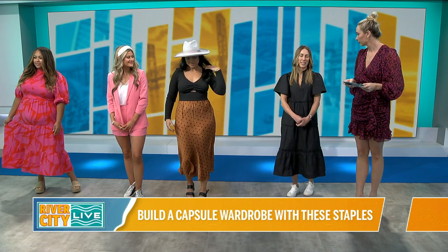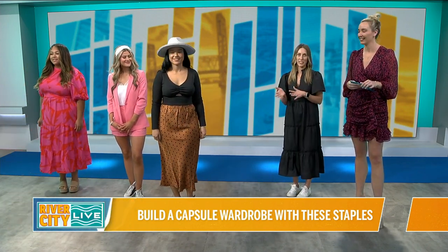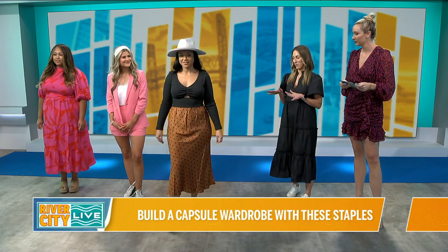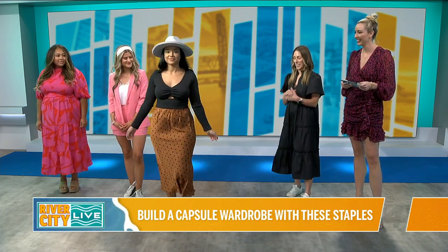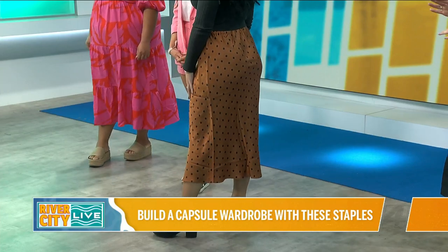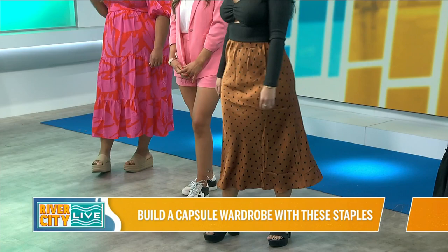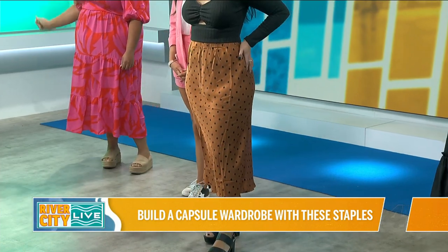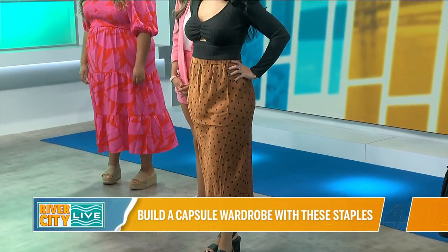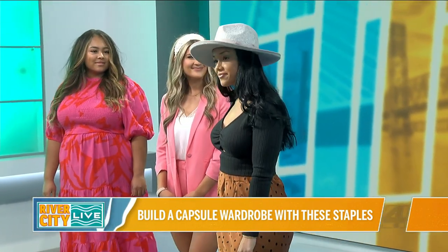So I wanted to keep it very simple and kind of through the time period of when it's still a little bit cold, but then how can you kind of transition that into spring? So Brie is wearing this really beautiful skirt that is a midi length that fits perfectly around her waist. I love this because you can style it with the black and then her little sandals, or you can wear it with booties. It will take you from spring to summer, and it's just a great year-round piece that you can mix and match. I love this look — I think it looks amazing on Brie.